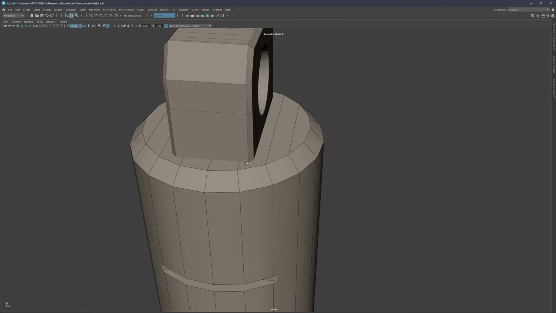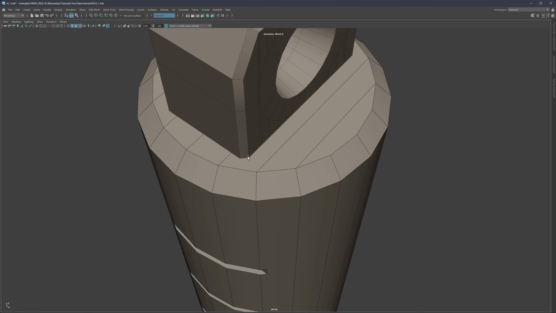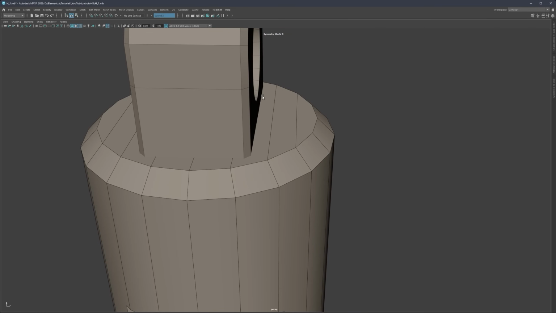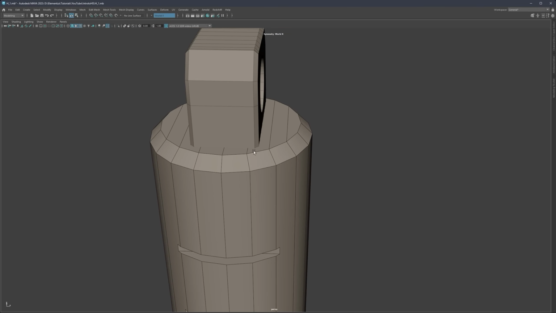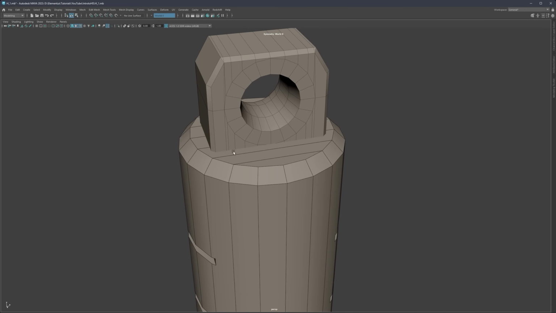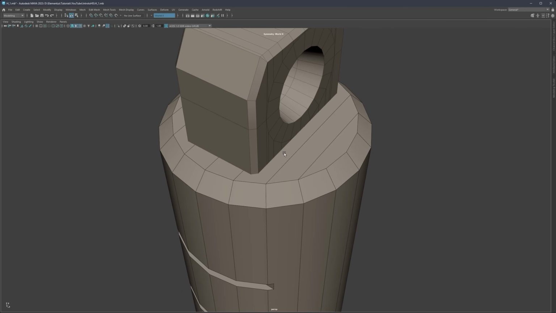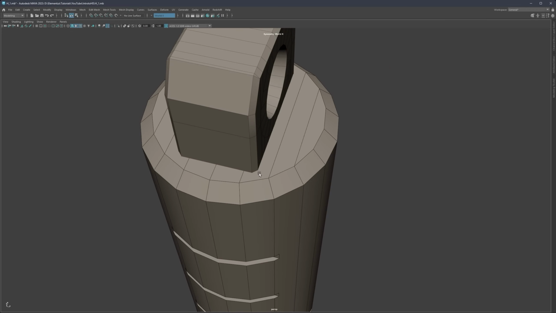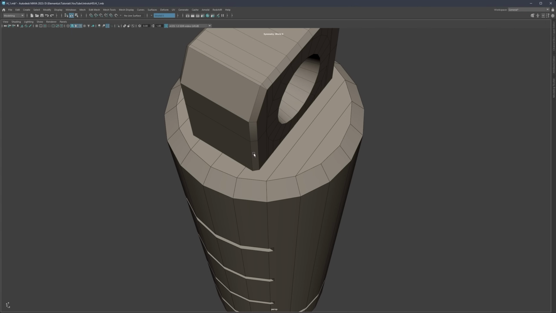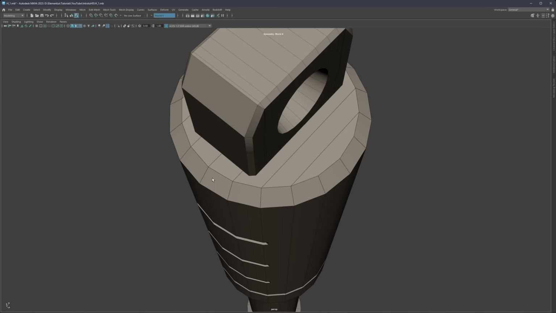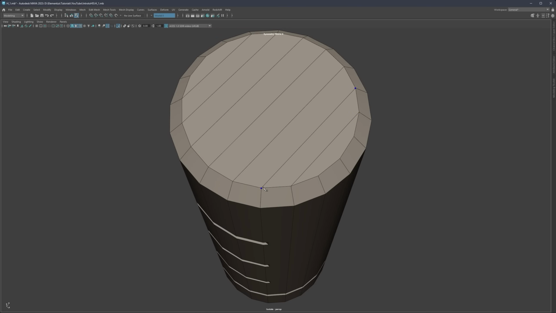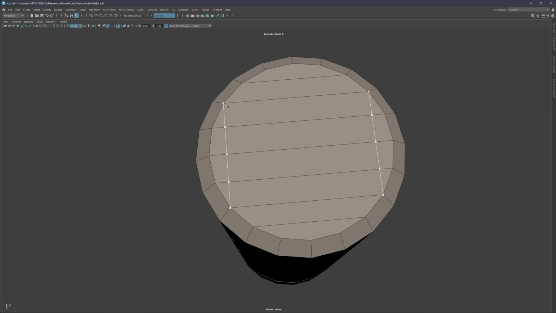And now we can also see a bit better that currently these lines or edges are not aligned to what we need. So that also means that we're gonna need to create a cylinder with matching lines, with matching edges, and then extrude from there. And for example, if I now go into object mode, multicut, and connect this to here. So let me again isolate this. And this is going to connect here on the top. Okay, so this is happening.